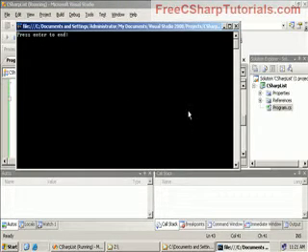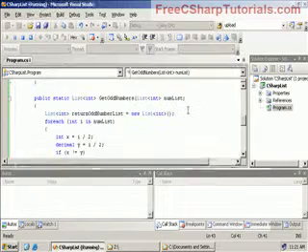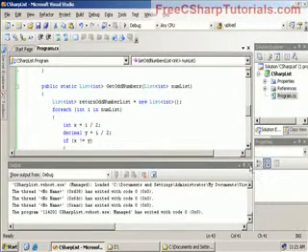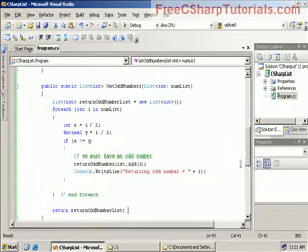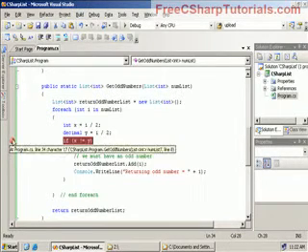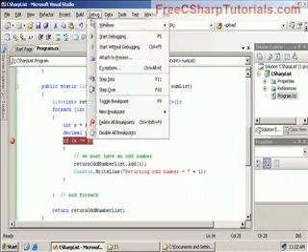Ooh, it says press enter to end. So it ran and it didn't return any odd numbers. So it sounds like we definitely have a logic problem somewhere in here. So we're going to turn on the debugger. Sorry, not turn it on, but set a breakpoint right here. I can't hit F9 because that's the hotkey I'm using for my recording software. So I just clicked over here on the left margin, and let's do debug again.